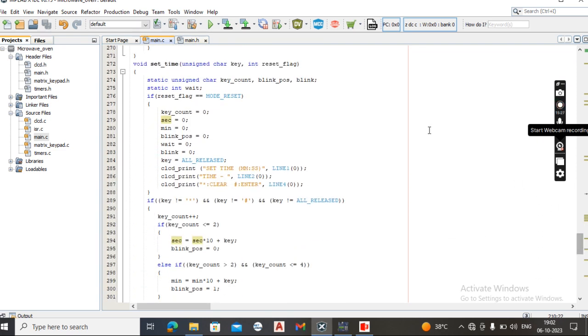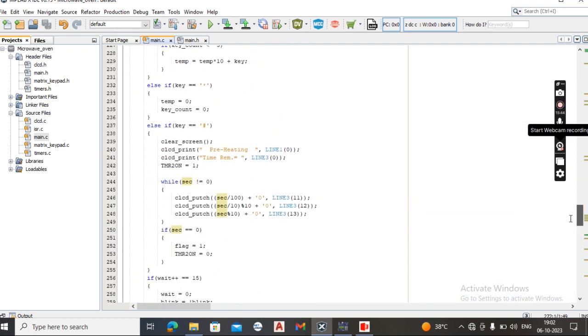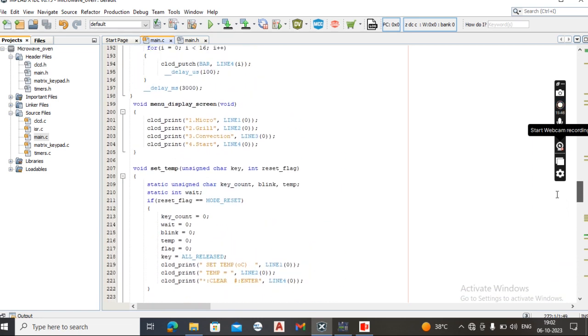Next, finally, the set time function. This set time function is used to set the time we require to run the microwave oven. So these are the functions we have defined to build the code.